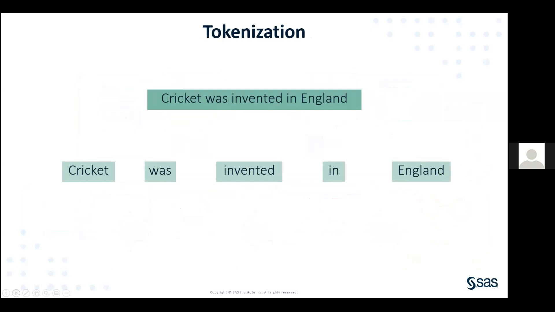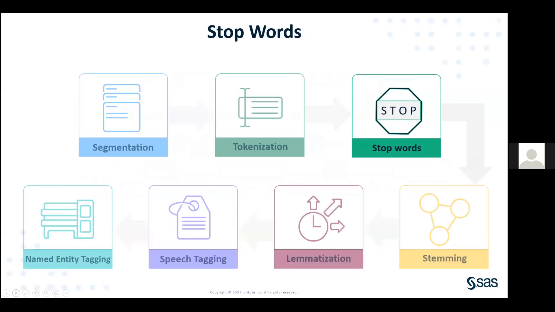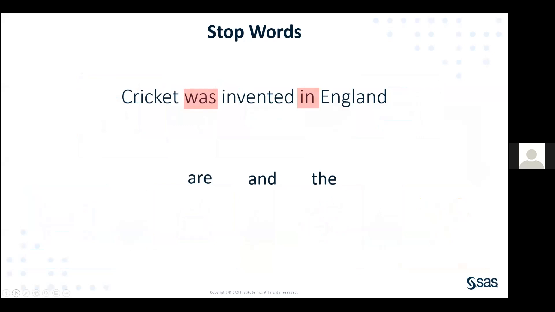Tokenization is really important for the next step, which is stop words. Stop words are basically the process of getting rid of any non-essential words which don't have any meaning in the sentence — they're just there to make it a proper sentence. Words such as 'and,' 'the,' 'are' are considered stop words. In my sentence, my stop words were 'is,' 'was,' and 'in.' They don't add any meaning. 'Cricket invented in England' is the main theme of my sentence, and that's what I would want my machine to analyze. The reason we remove these stop words is because they make processing slower and machines can interpret them as important. A lot of tools, in SAS's case for example, have preloaded stop lists, so they automatically remove these words for you.